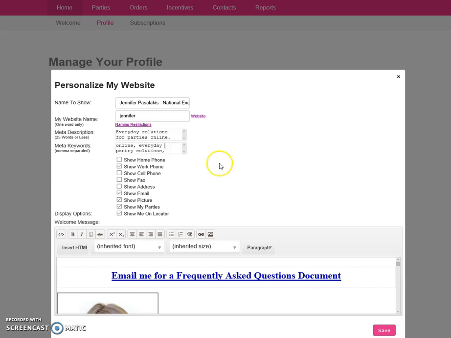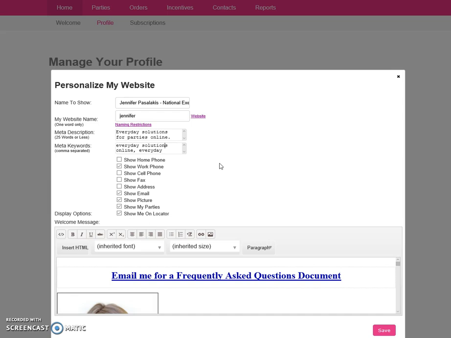Meta keywords is where you get to do a little bit more play in here. Anything that you think somebody would Google, somebody would do a search for on the internet, and you would want your website to come up. So I'm just kind of scrolling through so you can see mine. But one of the things I would tell you to put in there, for sure put your first name and your last name. I would tell you to put anything in there that you would want your website to come up if people searched for you.